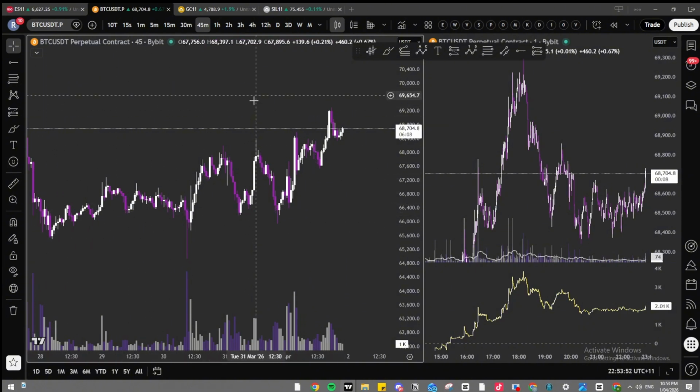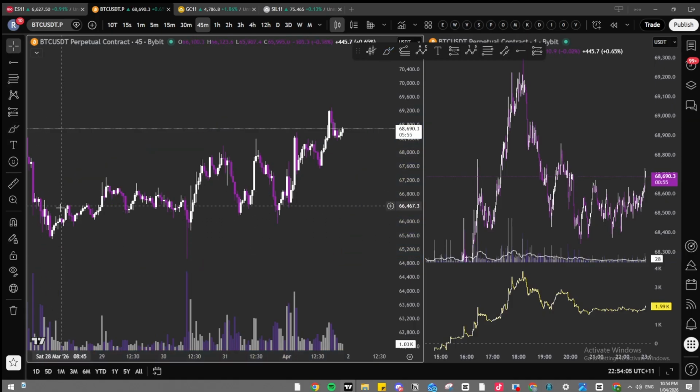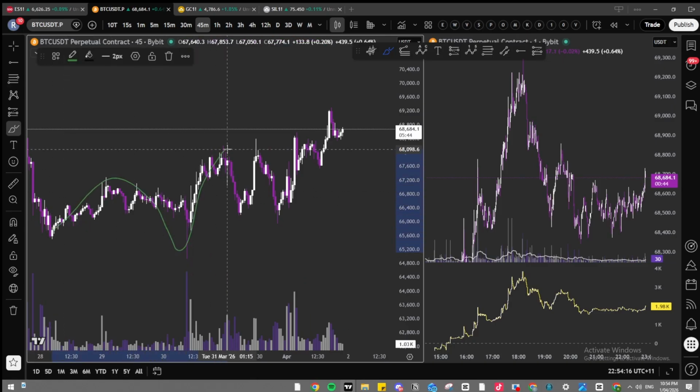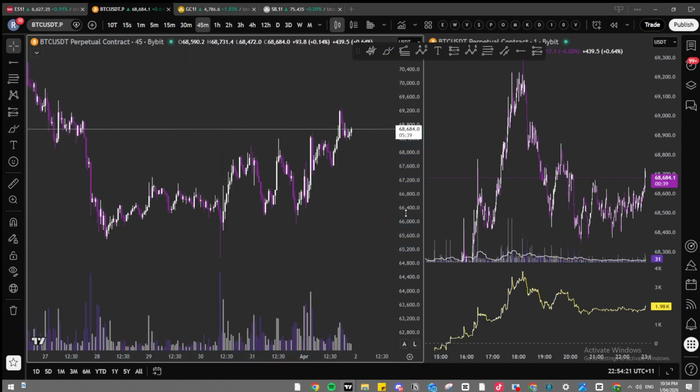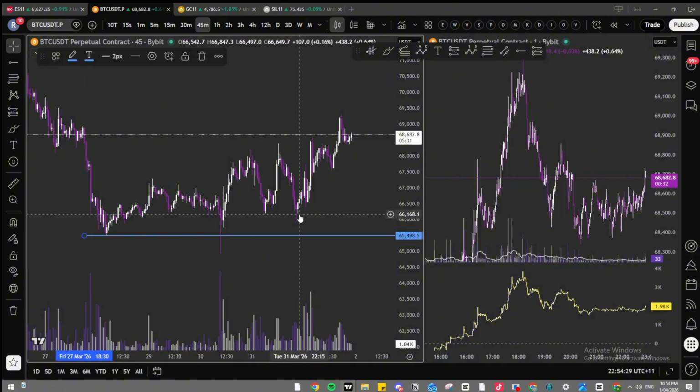Okay. And in order for us to determine who's in charge, we need to look at the structure of the market, because as we mentioned, this is just the auction market theory, right? This is just all of this right here. It's just a participation of buyers and sellers. So if I want to get an understanding of who's stronger on the overall horizontal time frame, I just need to look at who's more aggressive, and the market structure will tell us who's more aggressive in a very, very quick manner, right? I can see very quickly that there is more buying than there is selling, and I can deduce that by looking at the structure of the market, okay? That's very important.